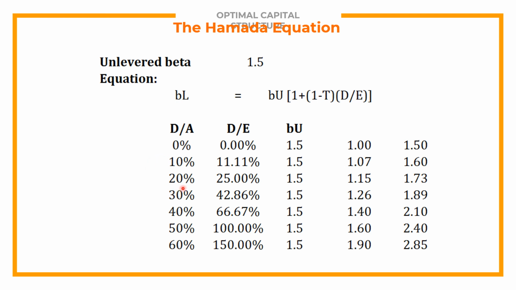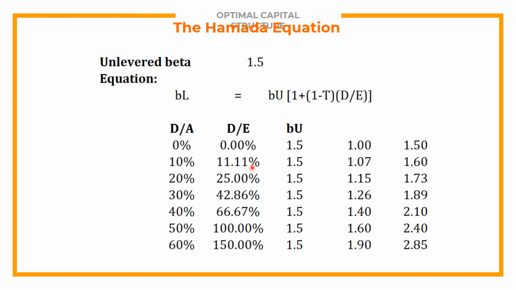If for example we have a 20% debt asset ratio, that means 20% of our assets is being financed by debt. So we have 20% out of 200, we have 40. So 40. So ibig sabihin, we have 160 from equity. Okay, so our debt equity would be 40 over 160. Okay, so 40 over 160 or 25%.